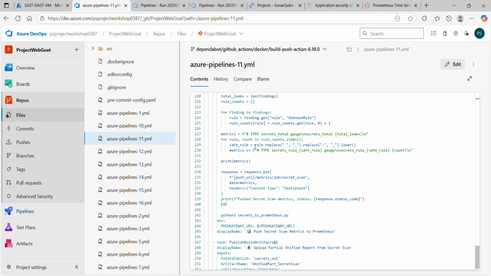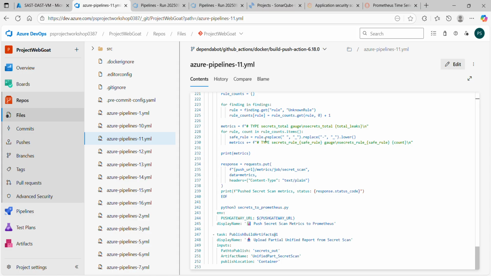Once the scan is completed, the unified database is created in Azure artifact folder, and it is then further pushed to the Prometheus database, which is again on the same VM. A Docker has been set up. On that we have the Prometheus database. Grafana is the dashboard portal that I have utilized. It pulls the data source from the Prometheus database. So the YAML file has code until it is unified and pushed to Prometheus database.